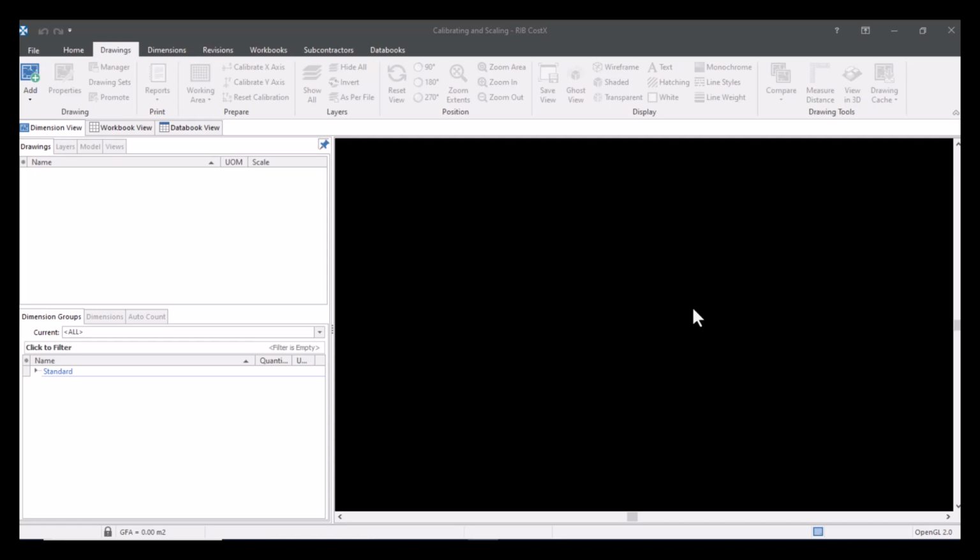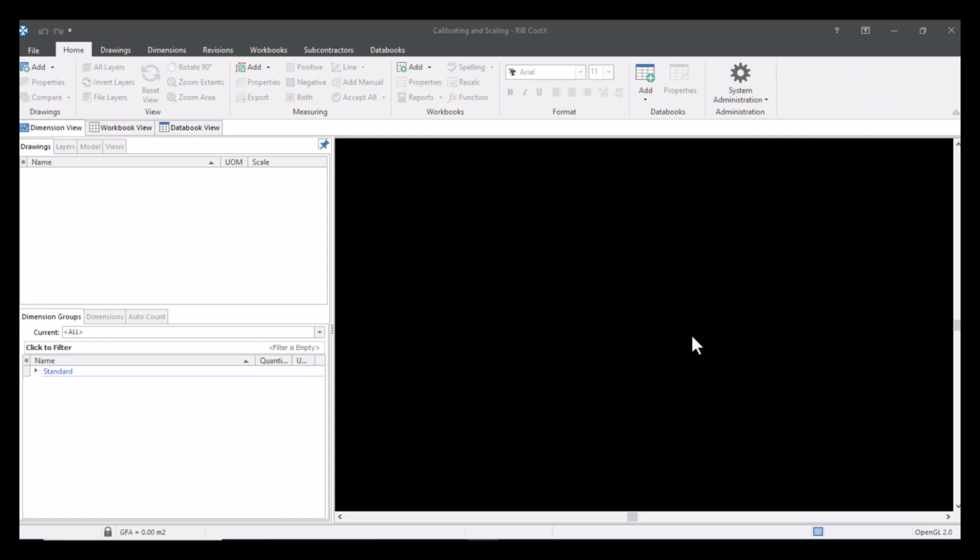And what I'll start with is the most intelligent out of the 3, which is the CAD drawing or DWG file. Now, these drawings often come with multiple sheets and are created on a model space in the design software. And that is actually created on a 1:1 scale. So from here on the paper space, they have what are referred to as viewports, and these have different scales. Now, CostX can read the scales of the different viewports when adding the drawing. However, there is a warning that appears, so let me just show you what that looks like when you add in a drawing.